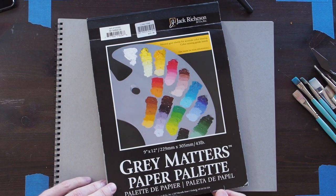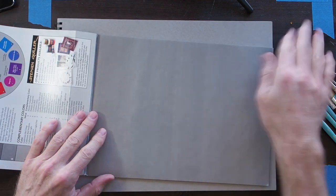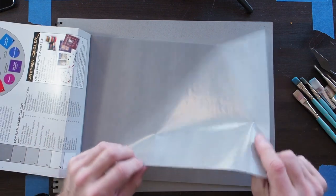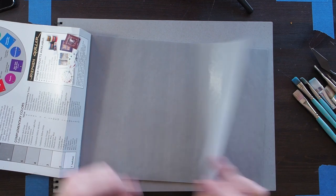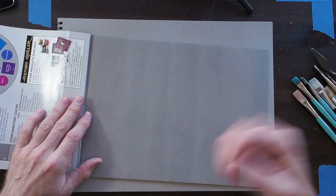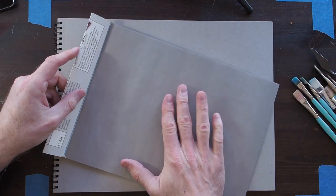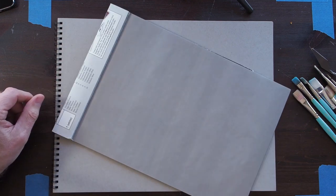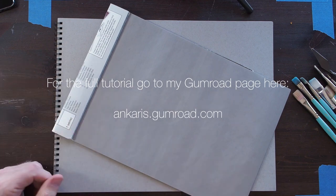The next most important thing is the paper disposable palette. It has a waxy surface on one side, a nice neutral gray color, with standard white paper on the backing. Tear them off and throw them away — I use a lot of them. You can buy white ones but I like the gray; it's a nicer color to mix on. That pretty much sums up my basic materials. Obviously paper towel and a container of water and you're good to go.